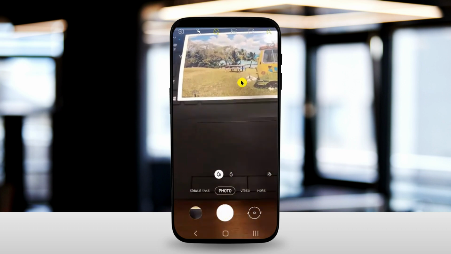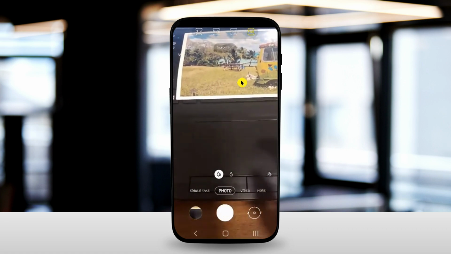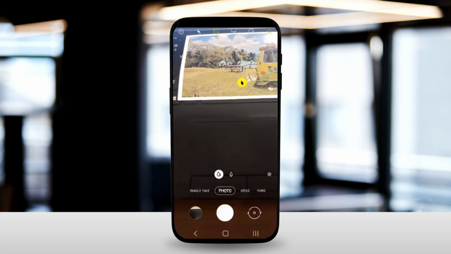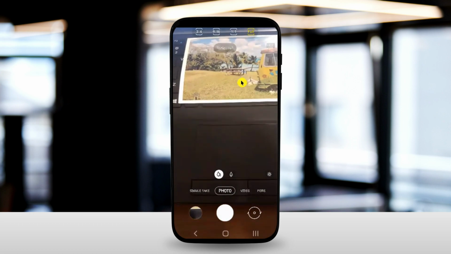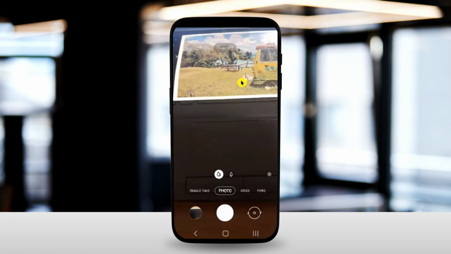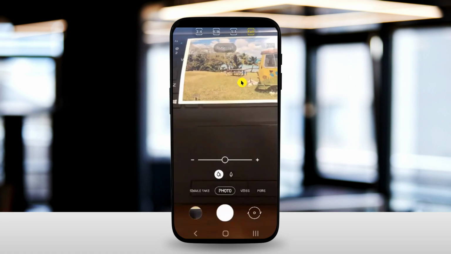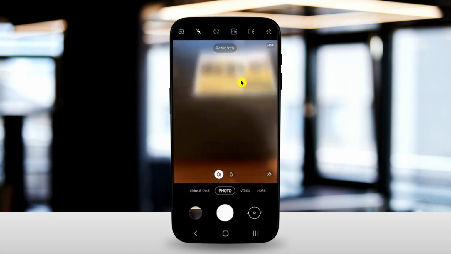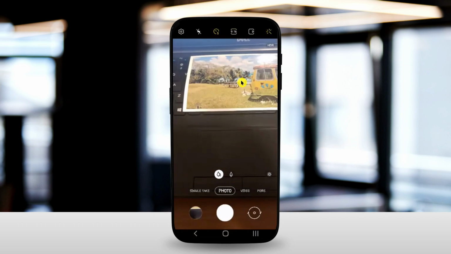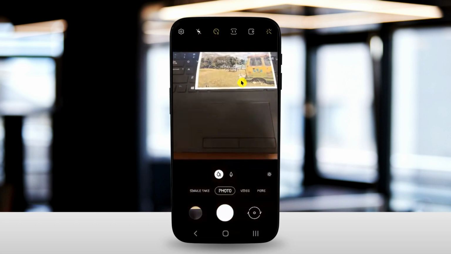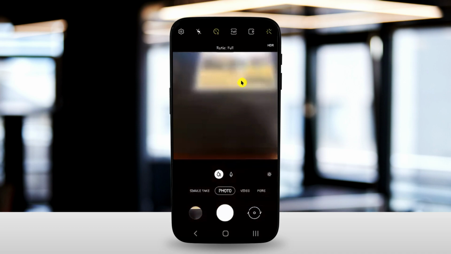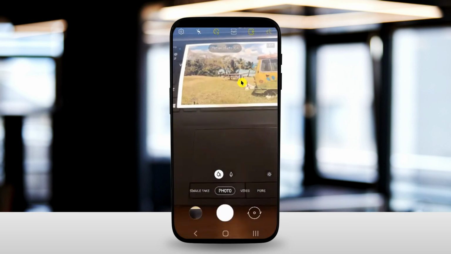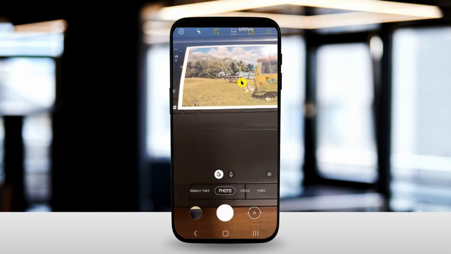Now, if I continue with my options, I have other settings that I can change before taking the actual photo, and this one will show me the ratio. I can change it for different stages, three, and it would change the space taken in the photo. I have another option right here called motion photo.